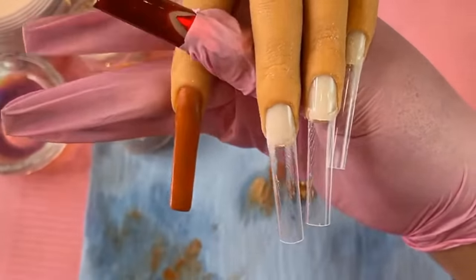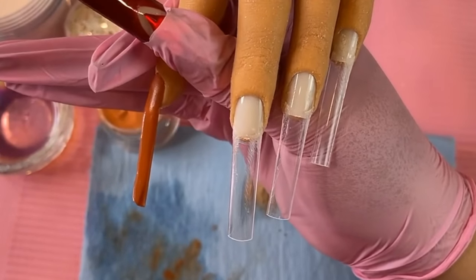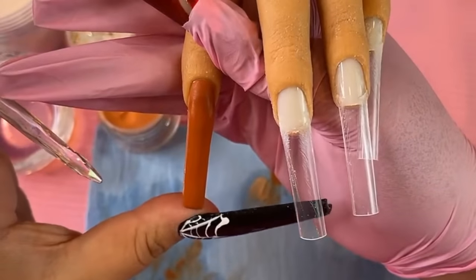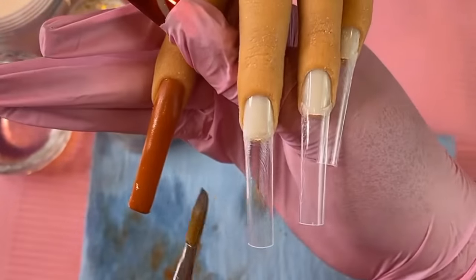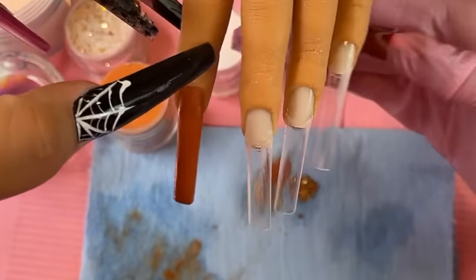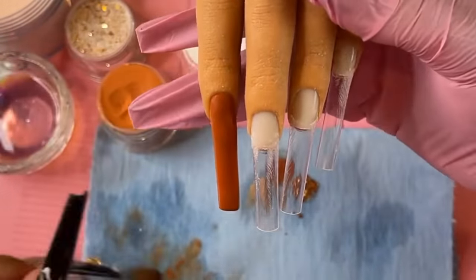All right, so this one is going to stay like that. And it is nice and thin. I like to apply very thin color. You don't really need a lot of color. And then the rest is going to be with clear.